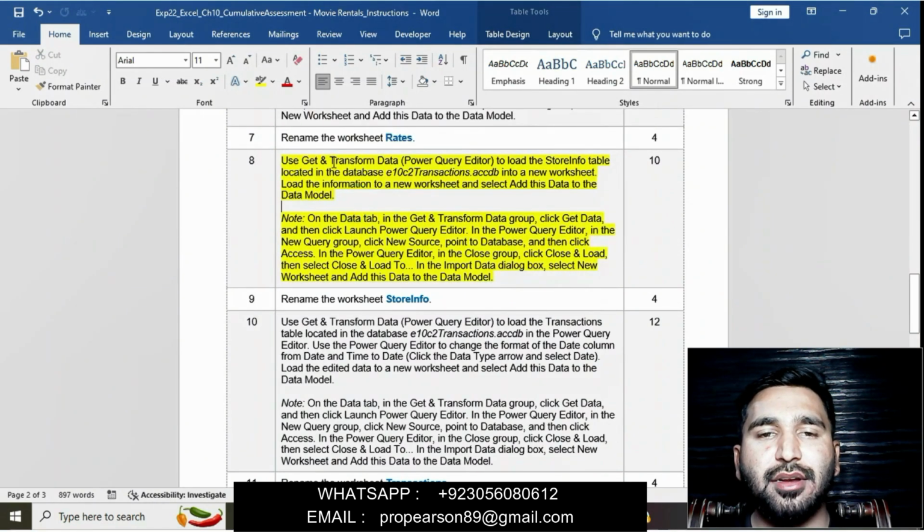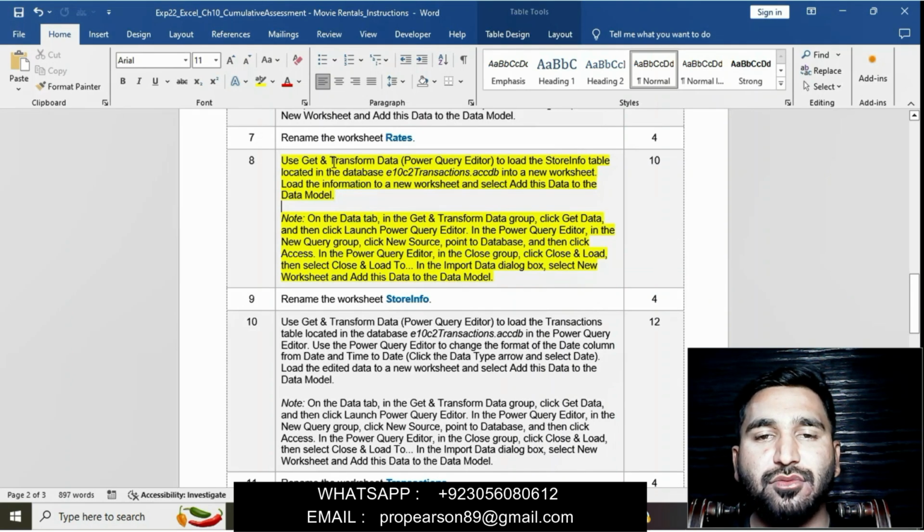Use Get and Transform Data to load the store info table located in the database E10 C2 transaction ACCDB into a new worksheet.